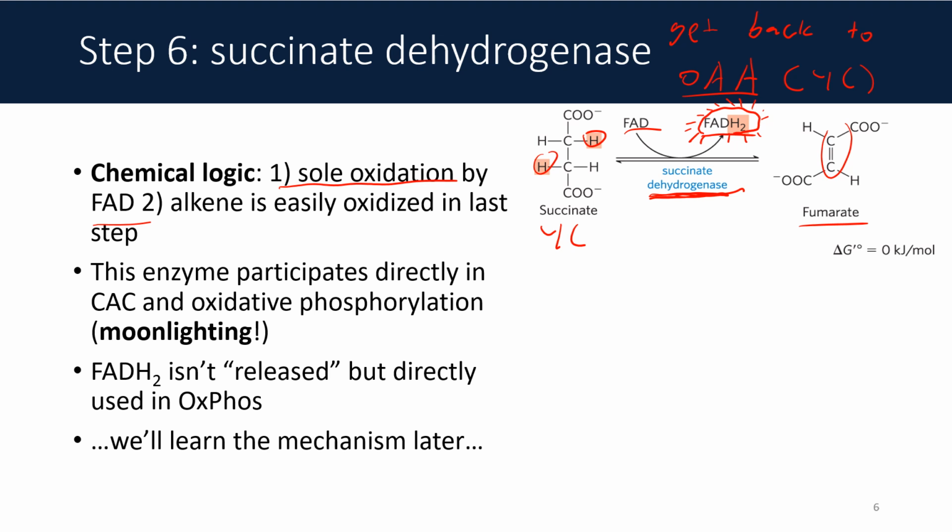So why are we making the alkene? Well, that's also going to be useful right here, right now, because in the next two steps, we are going to be working towards oxidizing it one last time to get a little bit more money into our bank. And alkenes are going to be more reactive than alkanes. Now, what's another cool thing about succinate dehydrogenase? This is another great example of an enzyme that does moonlighting, a protein that has two pretty different roles in its repertoire.